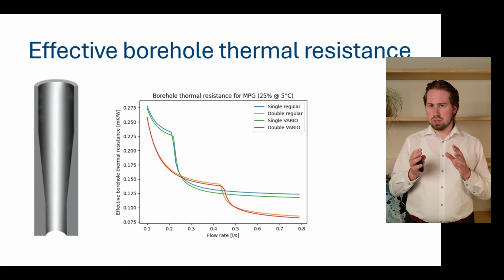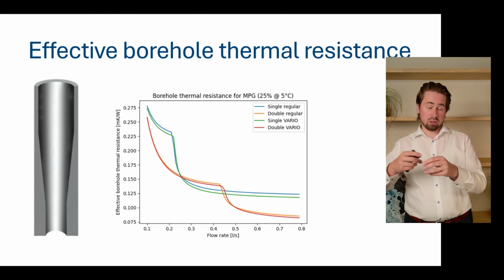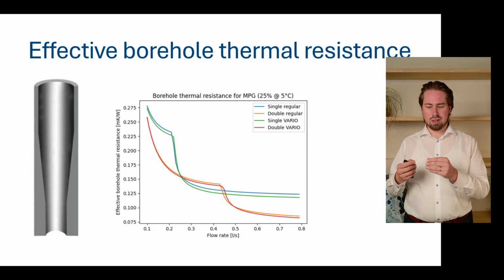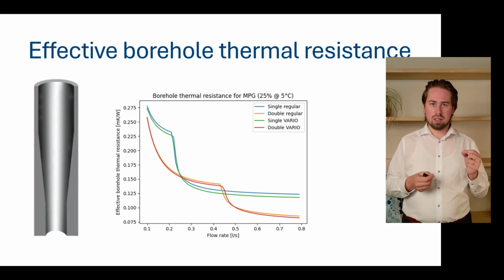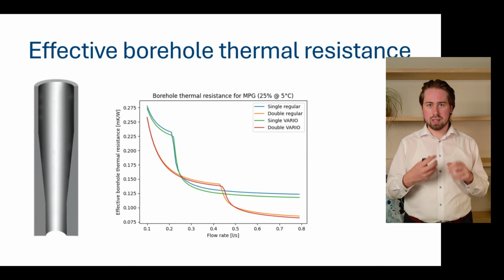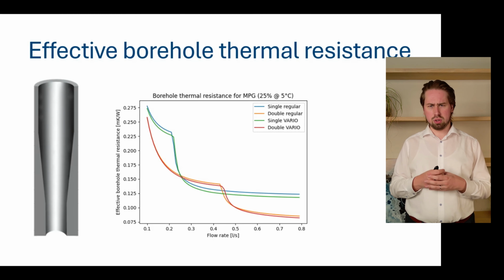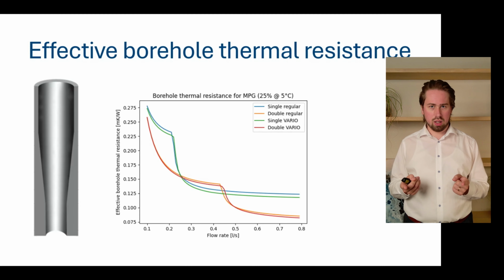And that's again due to this conical design, because part of the probe can already be in the turbulent regime, can have a Reynolds number higher than 2300, but the other part of the conical section, not. Because there the inner diameter is a little bit bigger, so you need a little bit higher flow rate to transition to turbulence. So basically for these conical probes, and the same holds for the flux probe in a second, you need a slightly higher flow rate to get the whole pipe in a transient regime.